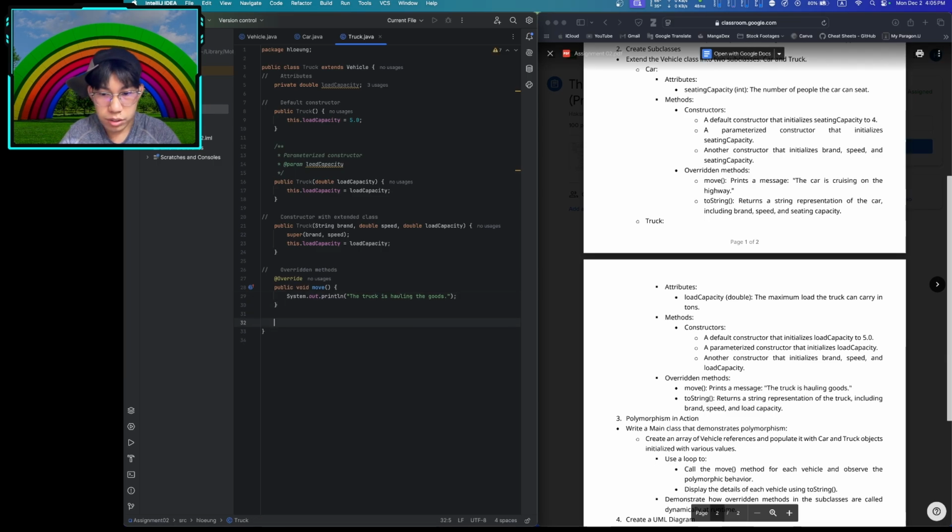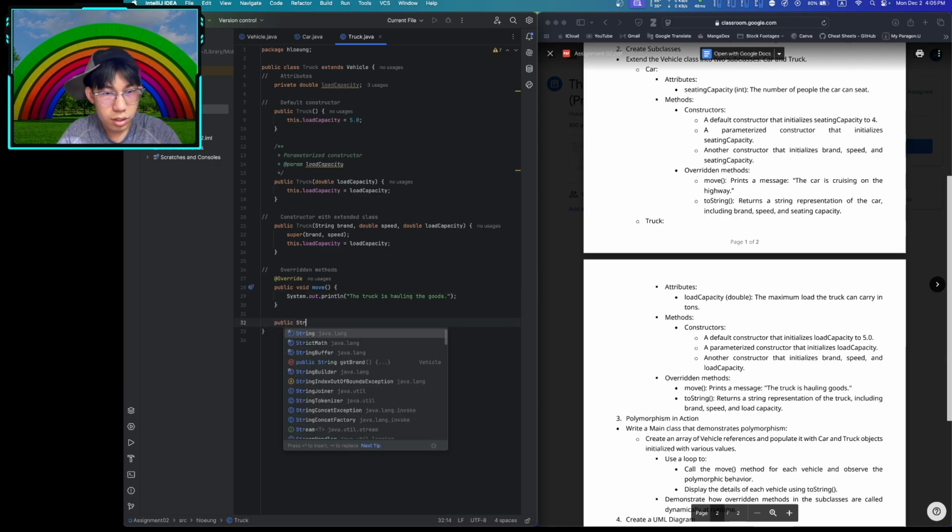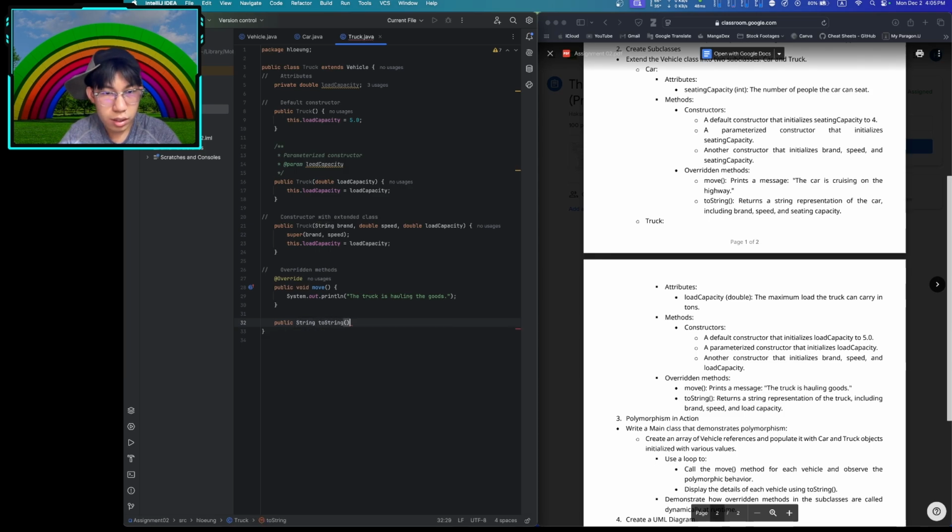And then we're going to have the toString function. String toString, return Truck with, first of all, I think the brand equals super dot getBrand.